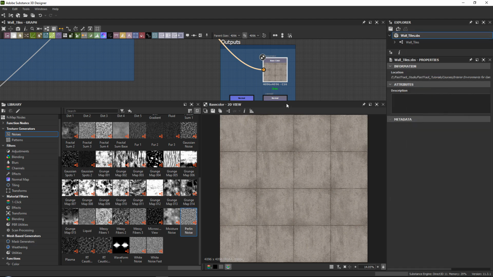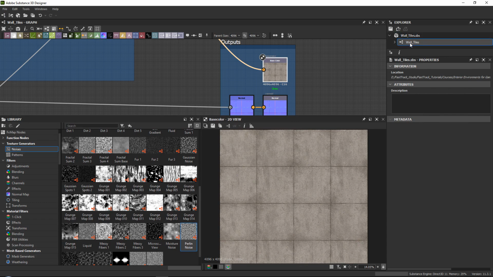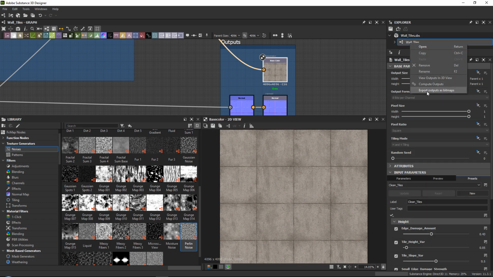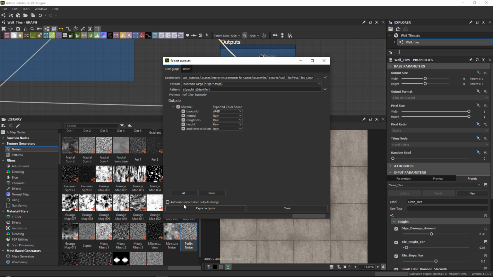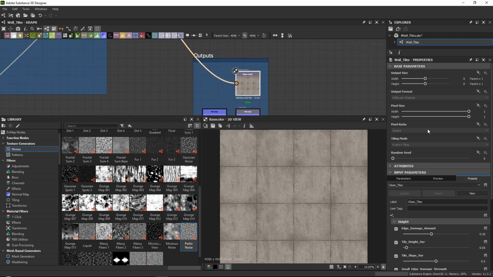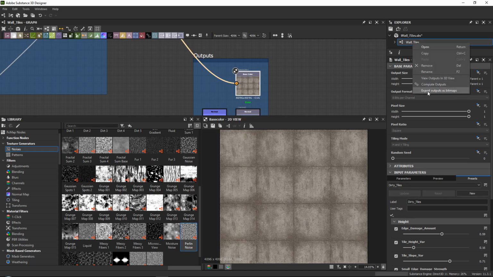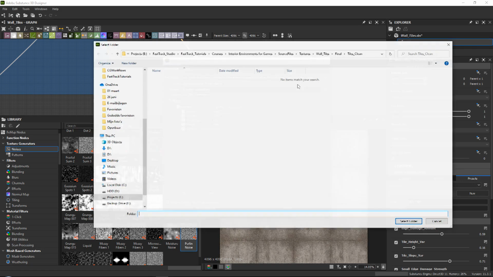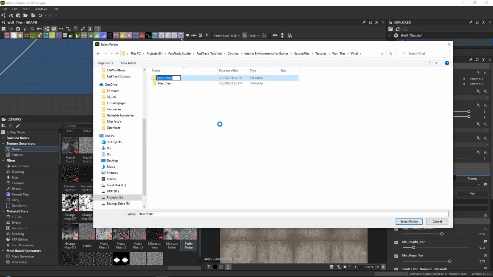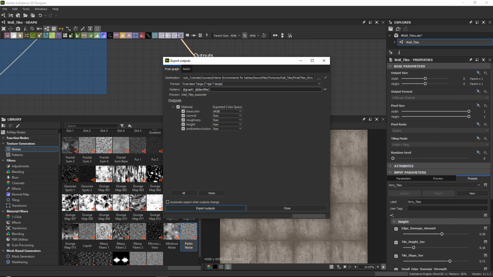Now what I tend to do, just to prepare this for Unreal Engine, is I'm going to quickly go to export outputs as bitmap. And I'm going to turn off this setting over here, automatic export. And then you do need to press export once more to save the setting. The reason I do this is because now I can go to my dirty tiles preset. I can again go to export outputs as bitmap, but this time I can export them, tiles_dirty, to a new folder. Now they will have the same file name, but I never really have any trouble with that.